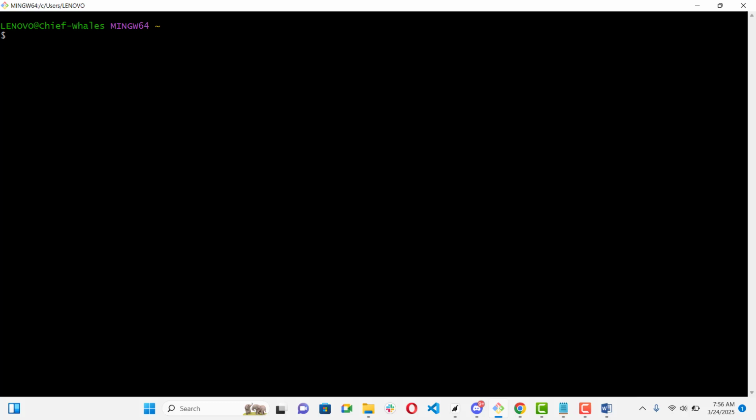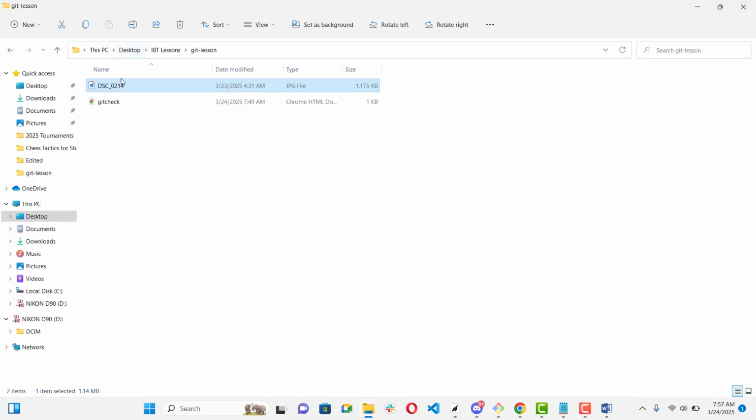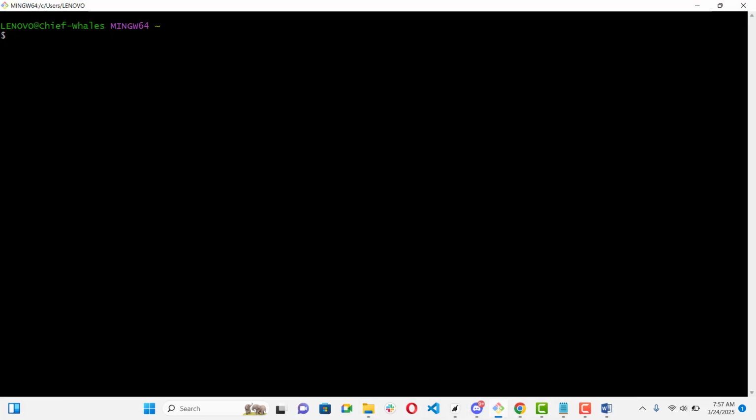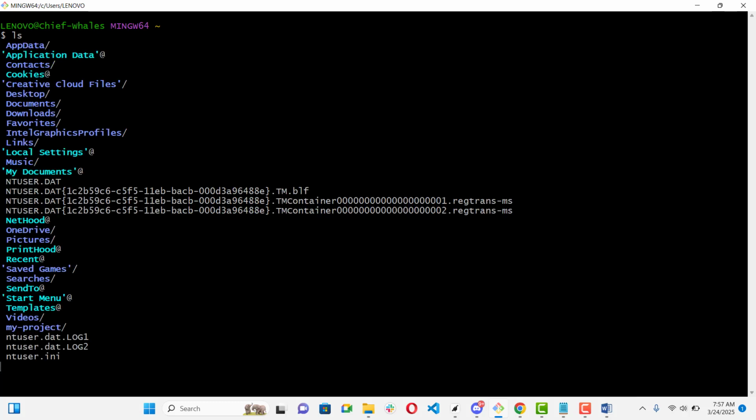And here. Again, don't forget that these are our working files, and my working files are inside my desktop, IBT lessons and Git lessons folder. You see, look at the array: desktop, IBT, and Git lesson. So the very first thing is to go to that specific folder. Here, ls, list. I'm listing the folders in this root folder, and where is desktop? And as you can see, this is the desktop I'm looking for.